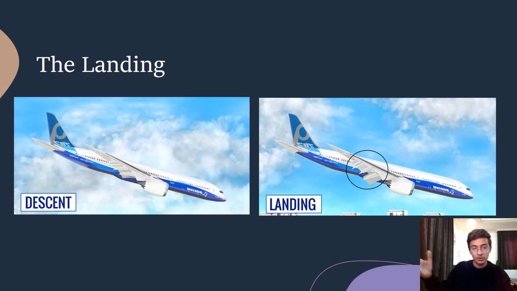So now let's move on to the landing of the airplane. As you can see from the diagram, during landing, the nose of the aircraft is faced downwards, which is completely opposite to the case of takeoff. While landing, the pilot again alters the shape of an airfoil using the flaps and the slats. Because of this, the plane is at a lower angle, so there's a lower angle at the airfoil as well. Because of this, there is an increase in drag force, which makes sure that the plane is slowing down.